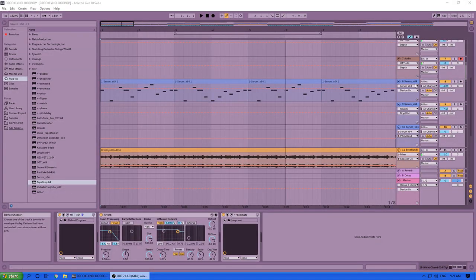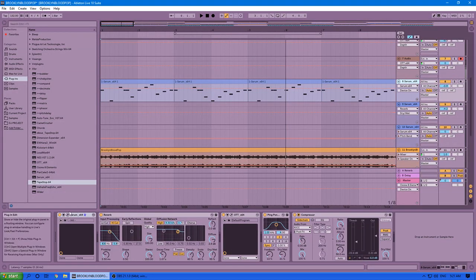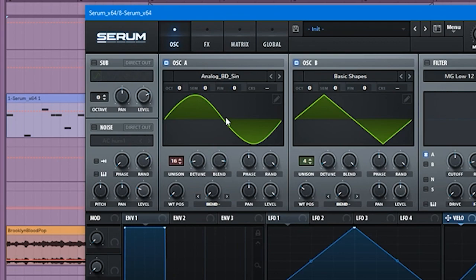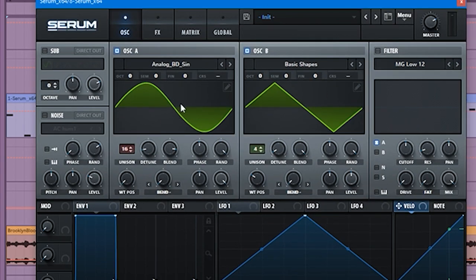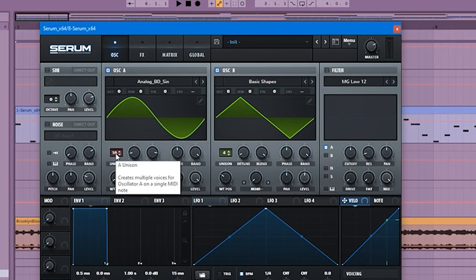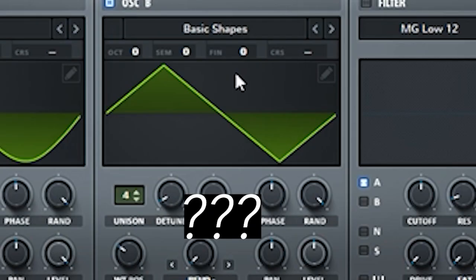Next, we're gonna talk a little bit about the lead, which is a very important part of the song as well. I made a little patch for this that took me a little bit to figure out. It's two things: a sine wave and a triangle wave. It's gonna make a weird electronic standing wave here. Make sure that the sine wave is turned up a decent bit. I cranked the unison on it because it really needs to sound like the sine wave is the center of attention, with the triangle wave giving it a little bit of a vibe.